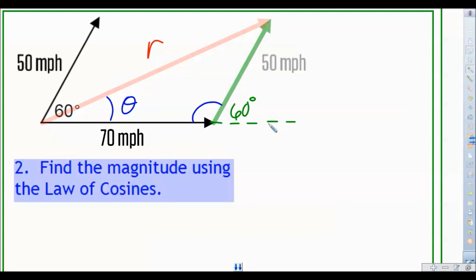So with that 60 degree mark here, we can figure out what this arc over here is, how many degrees that's worth by just playing the supplementary angle game here. 180 minus 60, we arrive at 120 degrees. So the key to setting up your law of cosines here is you've got to figure out the angle that's opposite from the magnitude of r.